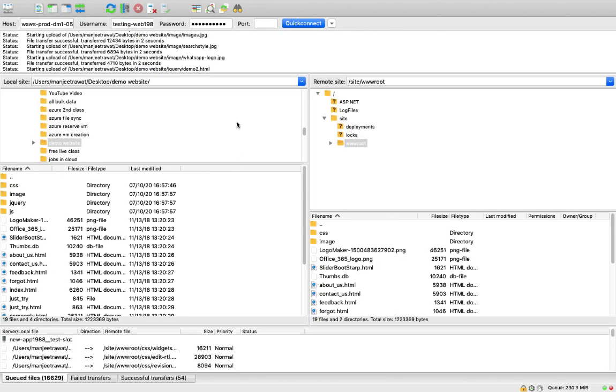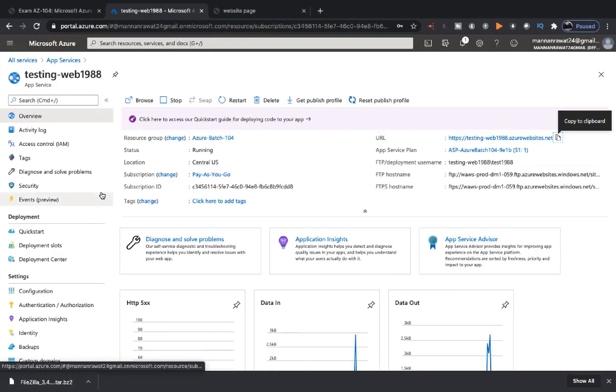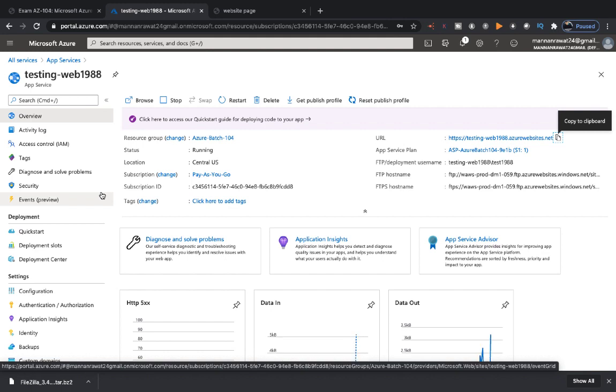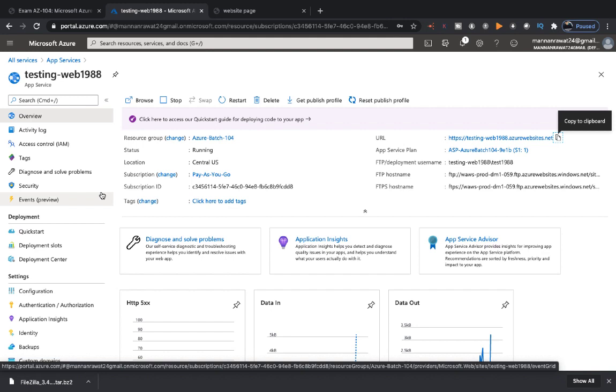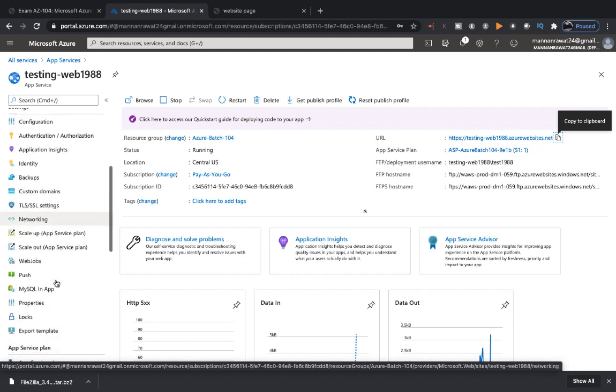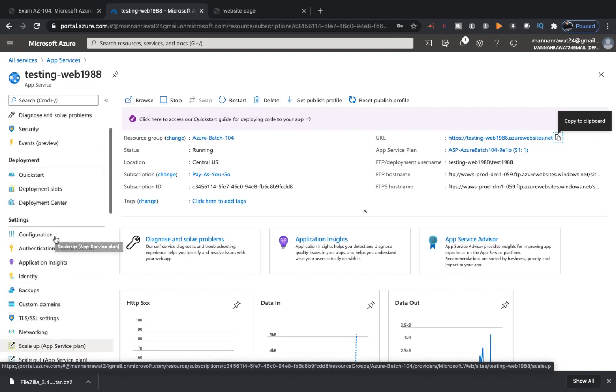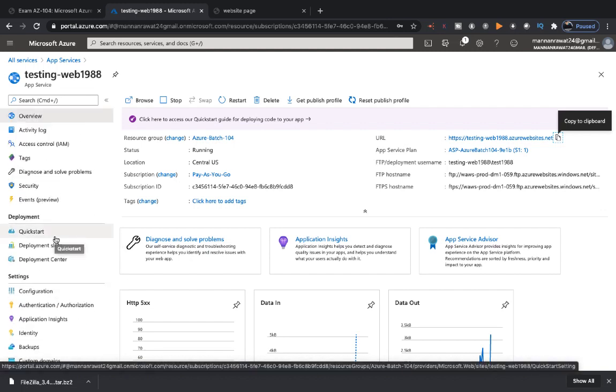So guys, these are the steps that you can use to host any website that is designed with the help of .NET, PHP, Java, any language. You have a website that you designed in any language. You can directly choose the Azure Web Application Services, and under the Web Application Services, you can upload the data. I hope all of you understand the procedure. This is the first video, and in the second video I'm going to describe the customized domain and configuring the SSL and TLS services, and also discuss the scaling service. But you need to wait, and we will definitely give you another video within 2 or 3 days.